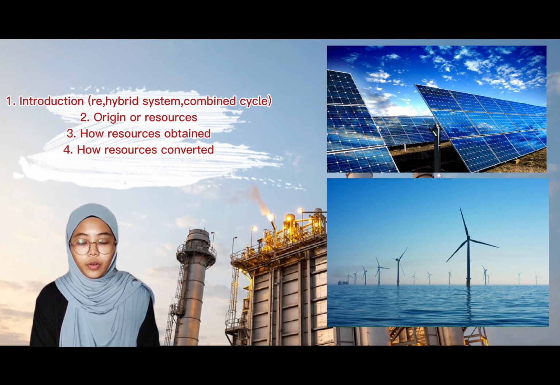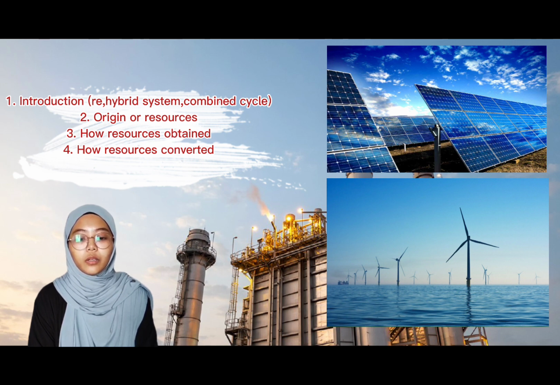So first of all, I will present about my part, which is an introduction, the origin of the resources, how the resources are obtained and how they are converted. First of all, sunlight and wind are two examples of such constantly renewing sources. Solar energy is currently the most popular renewable energy resource.